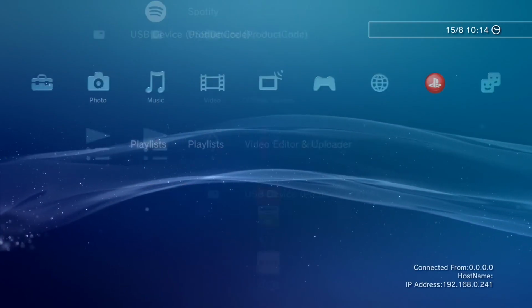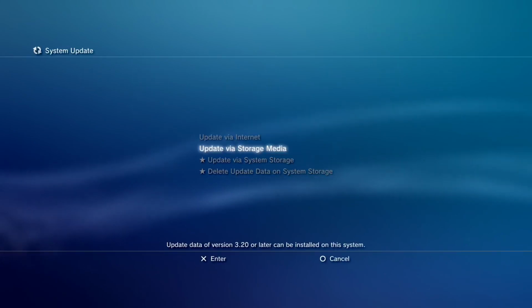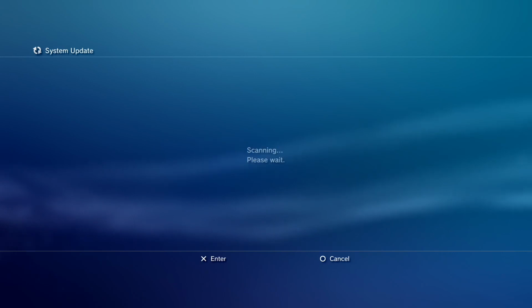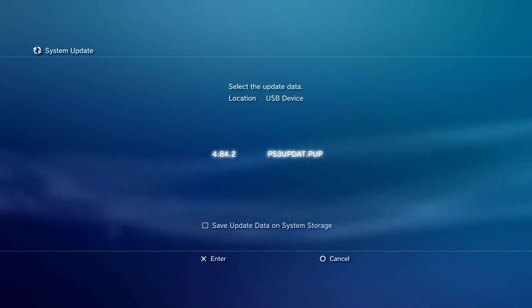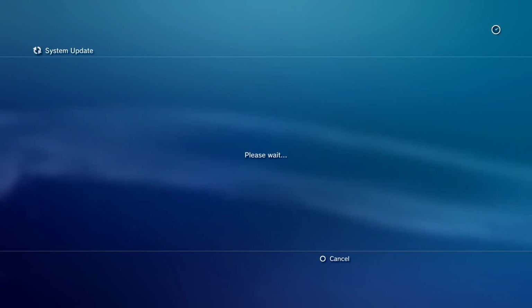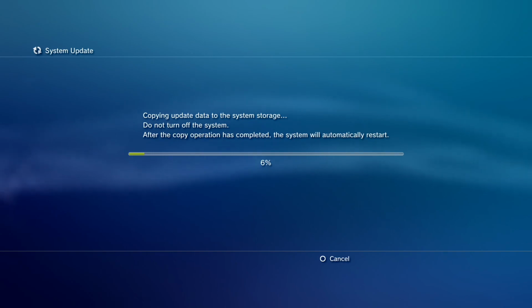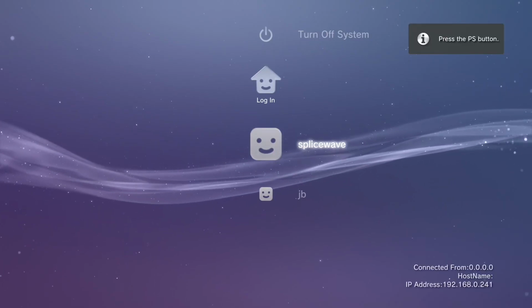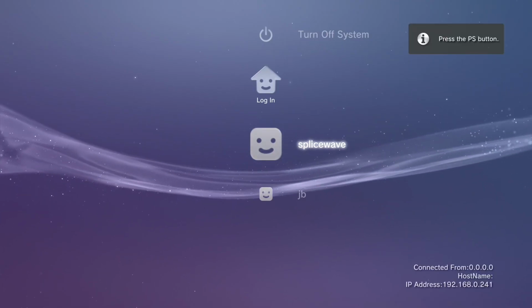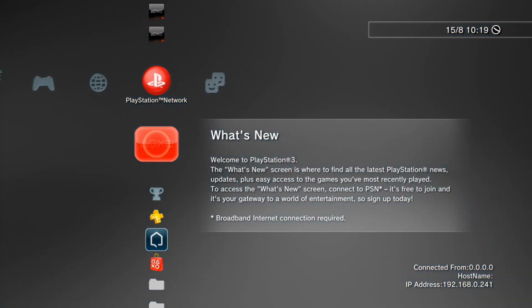And then on PS3, head over to System Update. Update via storage media. Because we're on Rebug, it'll look a little different. But just click the option. Click on that. And then let it do its thing. And then, once it loads up, pretty self-explanatory. Just log in. And then just like that, you're done.